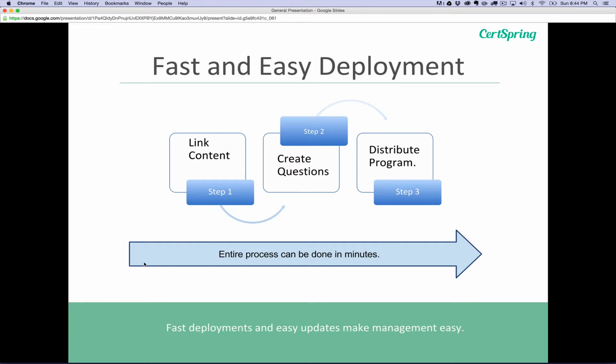And then the third step is to actually distribute the program. Now, I think one of the most important things to understand about the way our system works is that the distribution is based on the URL that our software produces once you publish your learning program. So when you're done creating your content catalog and your questions, then you will go to publish the learning program, and at that point it's going to give you 2 URLs. One's going to be for registration, if you allow public registration for your program. The other is going to be the login link.